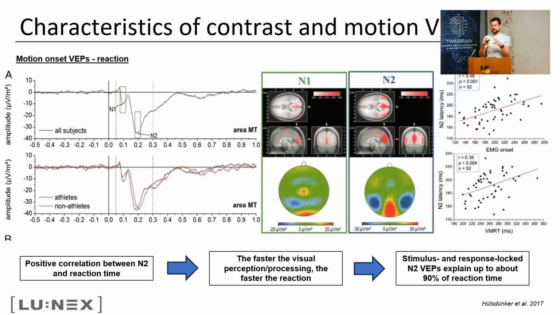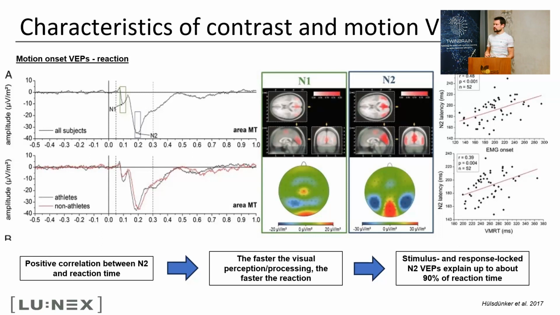And when we combine these two parameters, okay, so the stimulus locked and the response locked, then we come to a predictive quality of around, I think in this study it was 70%, and in the table tennis study it was up to 90%, depending on how homogeneous your group is. Okay, so the predictive quality of the EMG onset and the visual motor reaction time by the visual system of the brain is typically between 70 to 90%, which is quite a lot and indicates that the visual systems seem to be quite important for your visual motor reaction time.